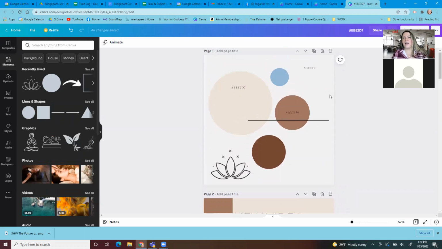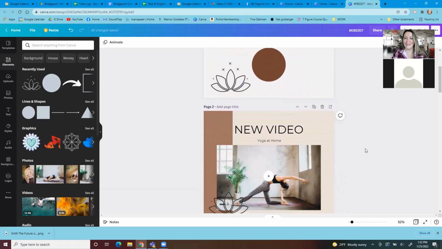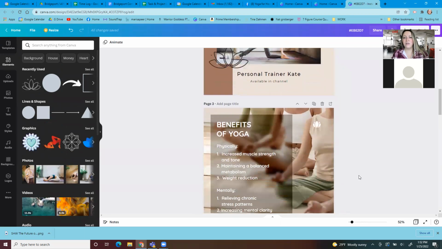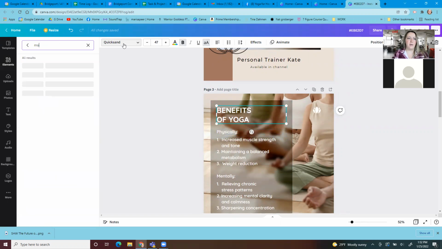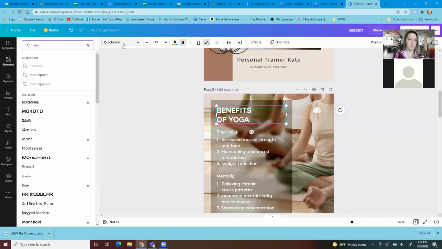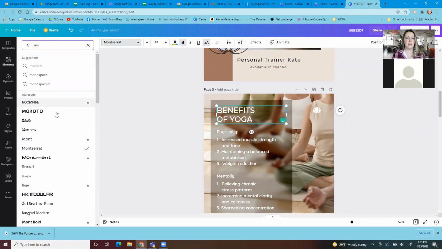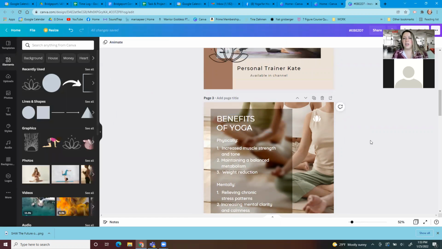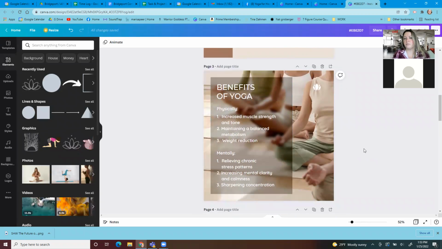So that way it keeps it all fresh and I remember where it's at. And then I can go through, and see, that font's different. So then I would just go over here, find that font, change it. Sometimes it needs to be selected. And then it changed it so that it starts to look a little bit more unified.